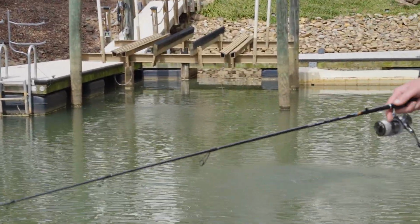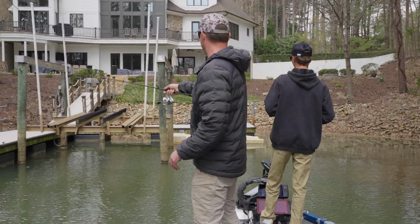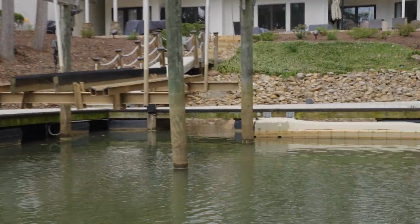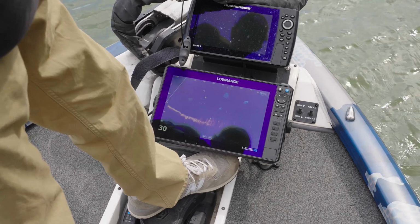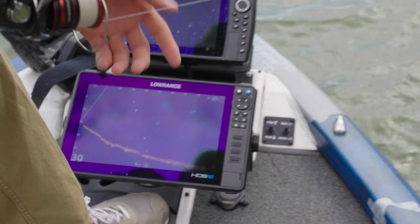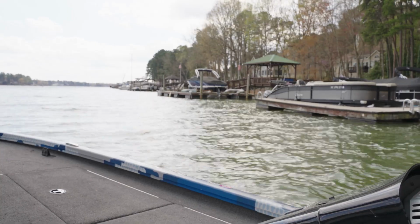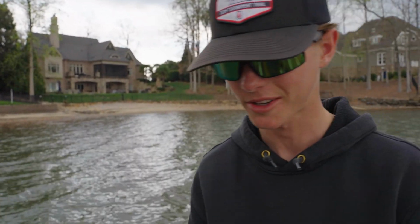Oh, first cast. No joke, first cast. Damn. Luke, go ahead. Oh, look at that. Money. I am not lying. Going cruising right down there. It looks to be Sheila to me. Sheila. Quite a big one. Oh, there he is. Oh, there it is. Cool. Another little one.